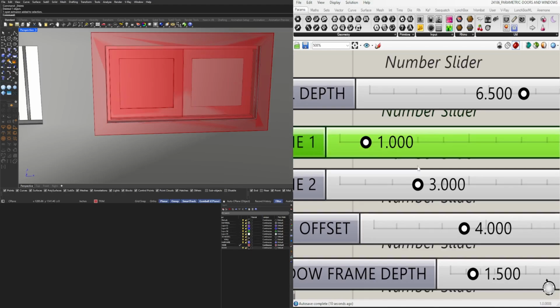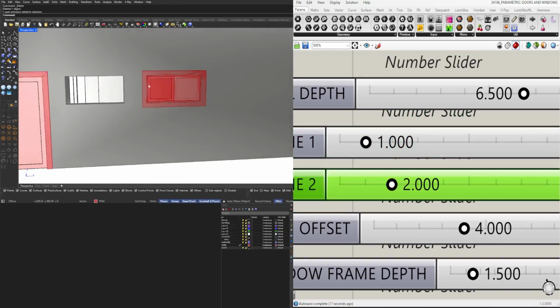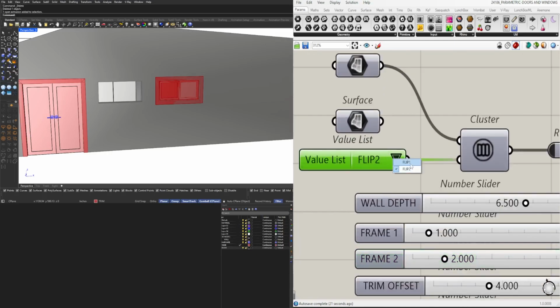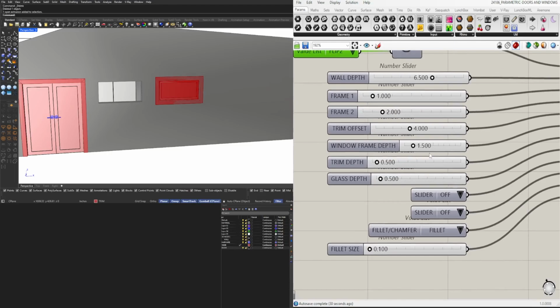I like to use a frame, let's say of 1 inch, and then for this one, 2.5 or 2 inches or so. This is going to be a horizontal slider, but we can change if it's going to be a vertical this way, or we could also change it here with slider off. So this could technically also create a fixed window.